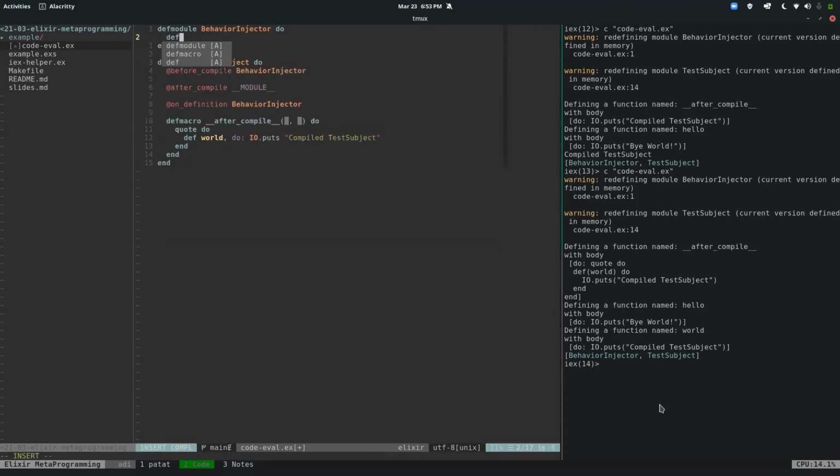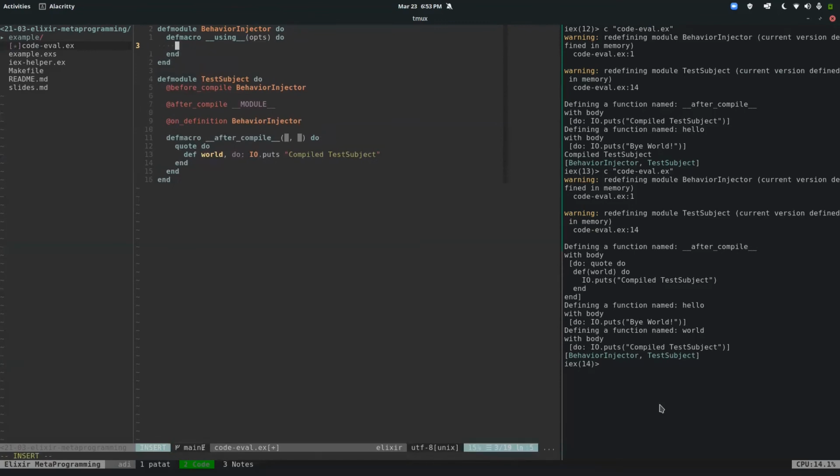Okay. So let's define a macro using with options this time. And let's say you can pass an option greeting. So options is a keyword list. So you can get Keyword.get, and let's say it defaults to hello, and opts default to an empty keyword list.